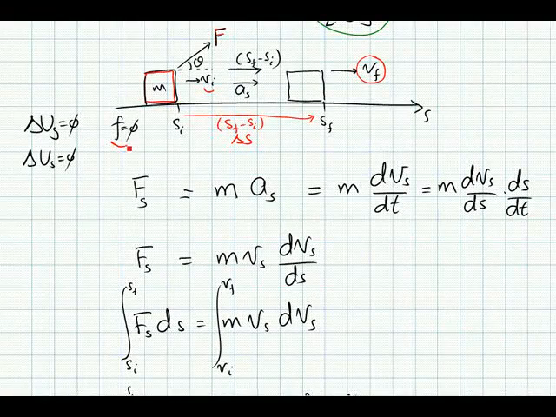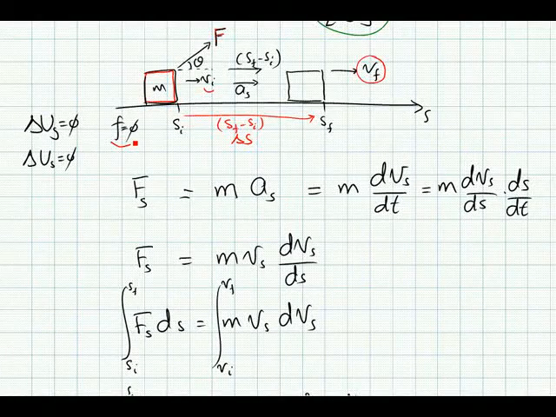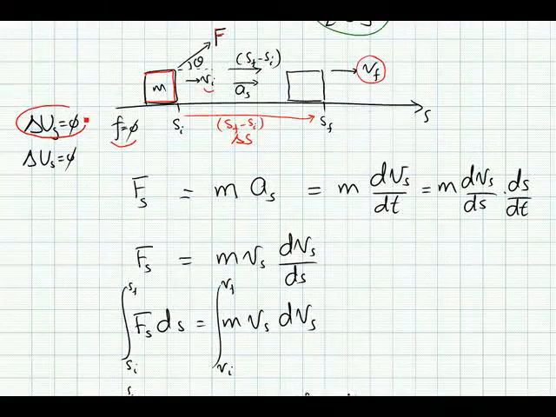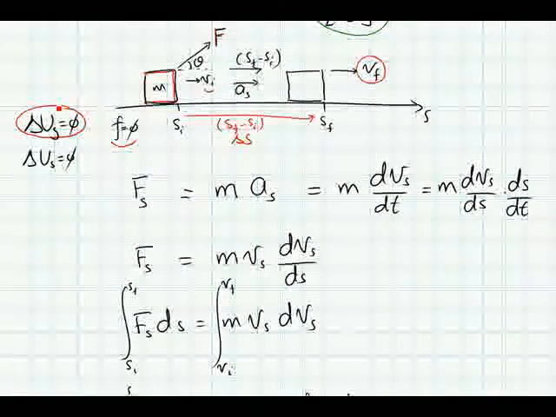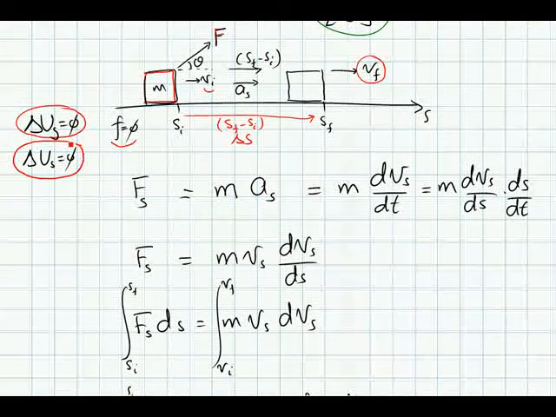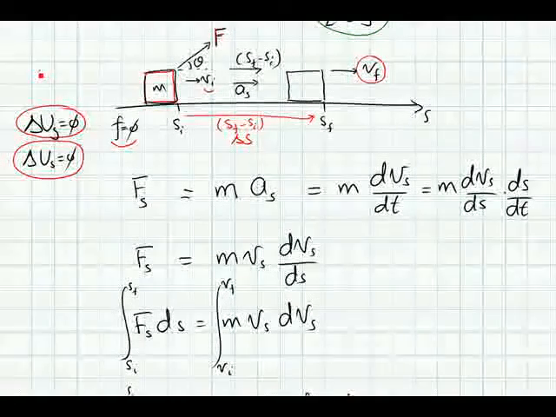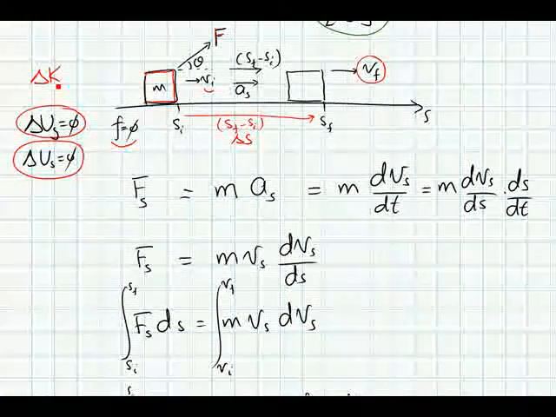Now let us assume that friction is zero. Now in this situation everything is along the horizontal. The displacement of the object is along the horizontal, therefore the change in the gravitational potential energy of the system is zero, because its displacement is along the horizontal, and there is no spring force involved, so the change in the spring potential energy of the system is also zero. So about the only thing that changes here is the kinetic energy of the system.